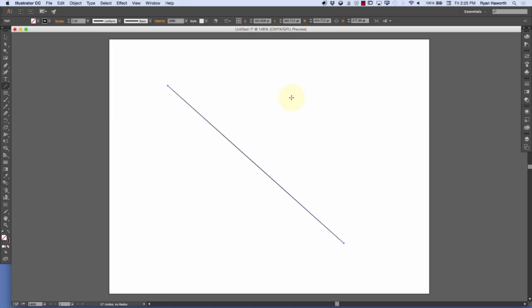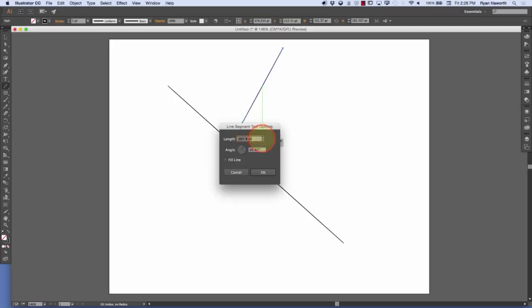The cool thing about this is it will save the last line you have drawn, either by the precision method, clicking and using the pop-up, or by drawing. So if I draw a line, for example, right here, and it is that long and that angle, and then I want to have a parallel line to it, I can come any old place that I would like and click, and it will retain that last line.